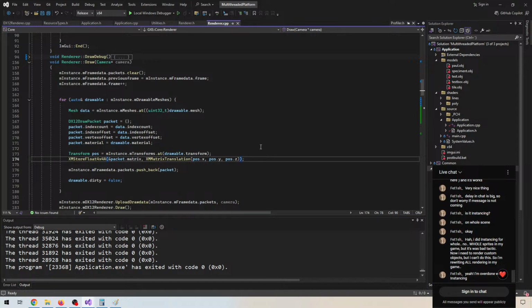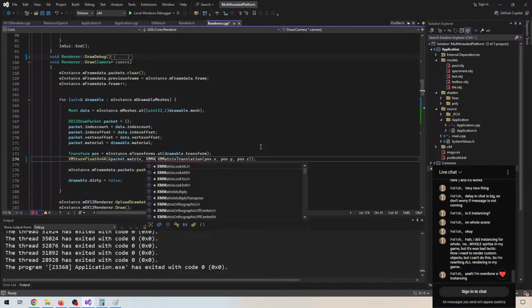Scale, rotate, translate. So we should do something like XM matrix trans scale.